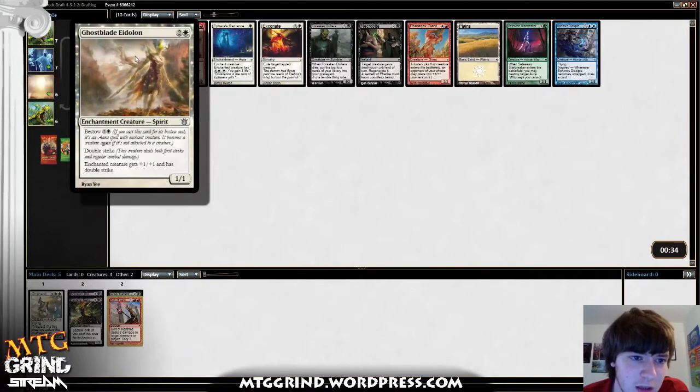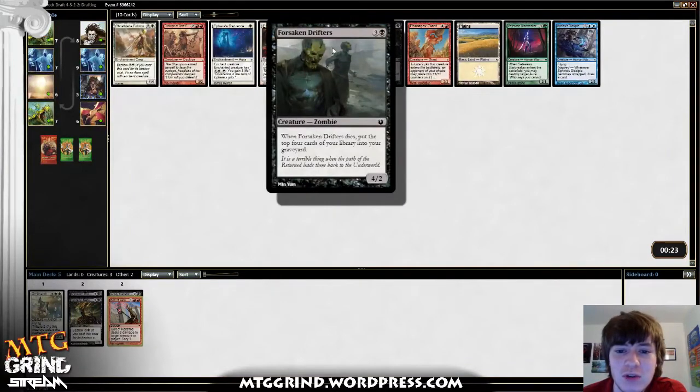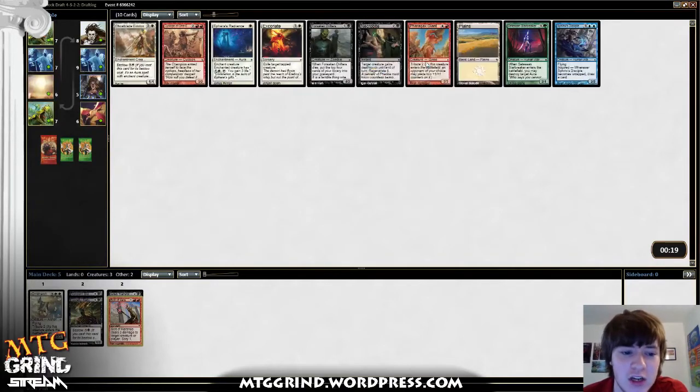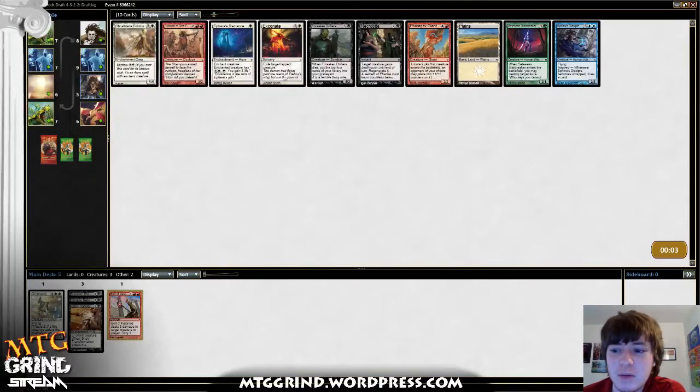We've got this Ghostblade Eidolon, which seems pretty fine. I haven't seen it, so I actually had to read it. Ephra's Radiance is whatever. Excoriate's fine. Forsaken Drifters I'm not a huge fan of. We could go deeper into red with Faragax Giant, or we could try to go farther into white. That's really the decision here, is between the Ghostblade or the Faragax. I like the Ghostblade. I think he's pretty cool.